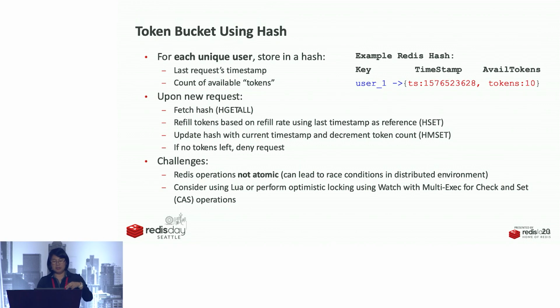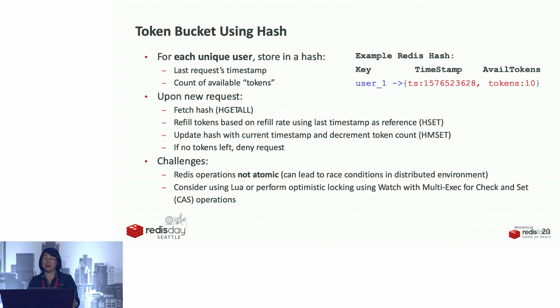The other one that I wanted to cover was the token bucket, which you could use a hash for. I'll make the slides available online so you can take a look at them. Token bucket is a little bit simpler of a use case, and the actual memory footprint is quite small as well.